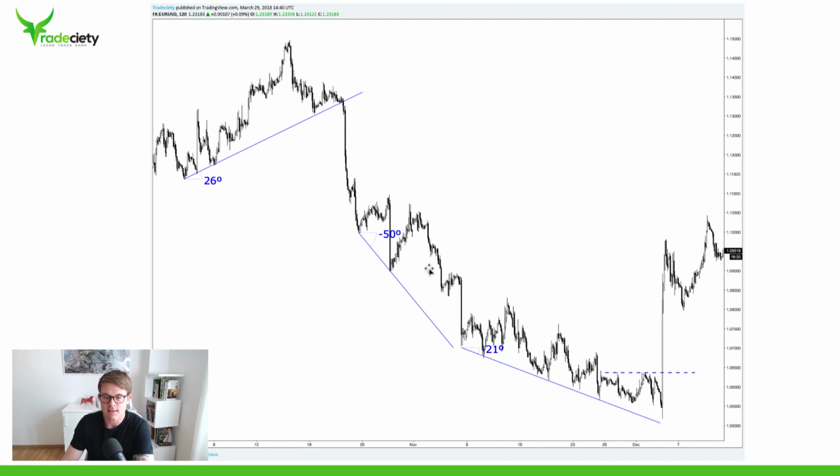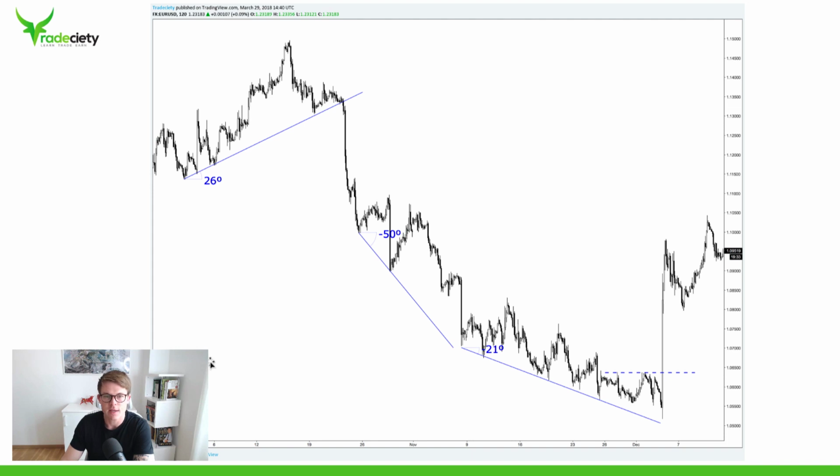is decreasing significantly, more than halving. From 50 to 21 is a significant change in the price strength and in how the price drops. So you can already see that the trend is losing strength. And then even here at the bottom, you can see we more or less only make a double bottom and the price is not able to fall any lower. So the angle is always very, very important.